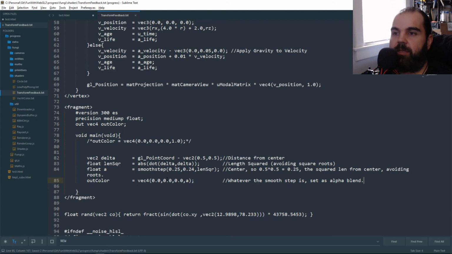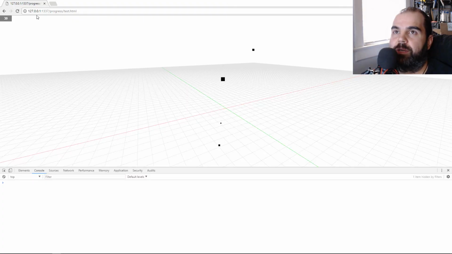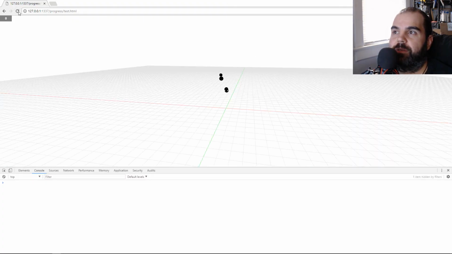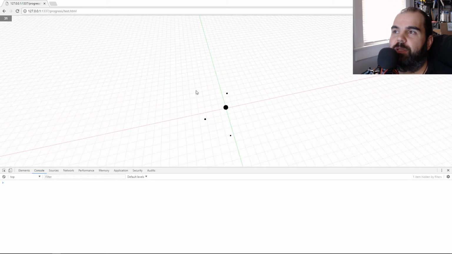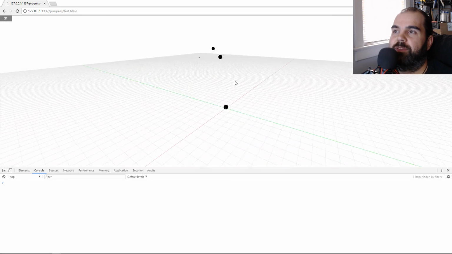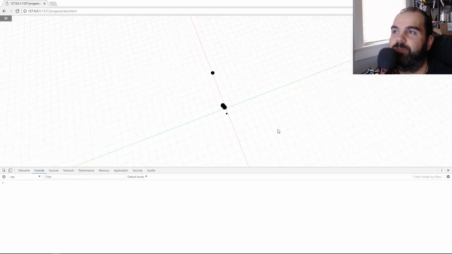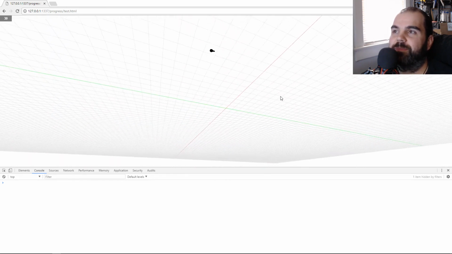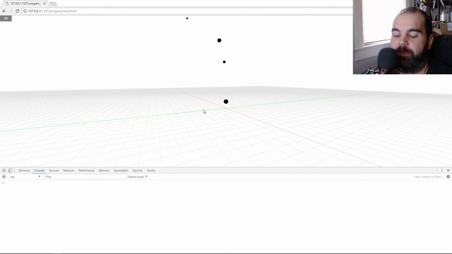So with that saved, instead of seeing squares, we have circles. I don't think I have blending turned on, do I? Yeah, I have blending turned on. Now we have squares. And like I said, if I had thousands of these, which I'm not doing today, it'll probably start looking like a water fountain, because you have sprouts of water flowing in random directions. And they have gravity because they're coming down.